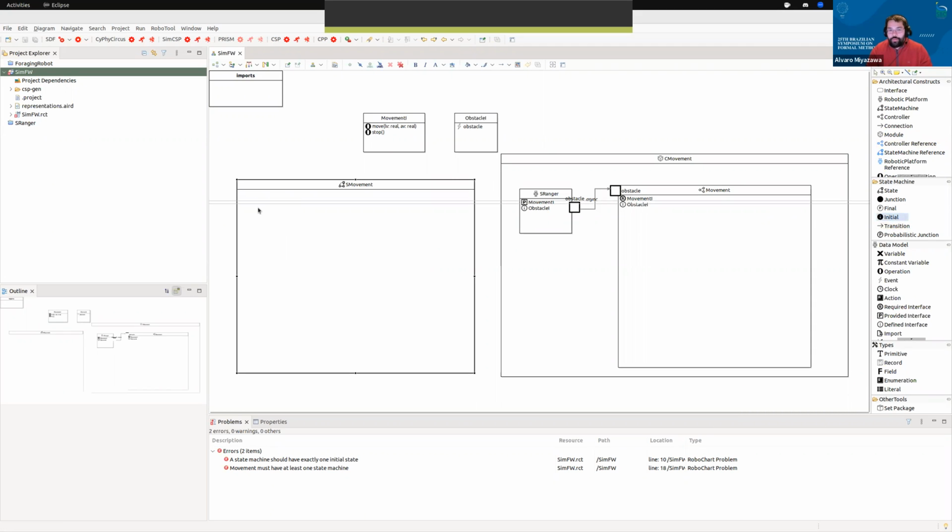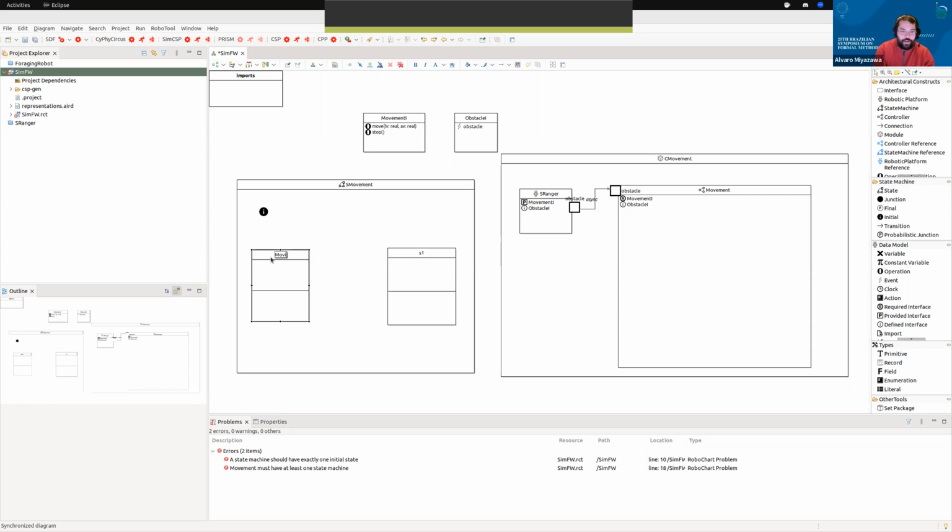So we can start by creating an initial junction here, and we need 2 states in the state machine. So I'll specify the state machine so that it starts moving until it sees an obstacle when it starts turning. I'll connect the transitions, and that should solve some of the errors.